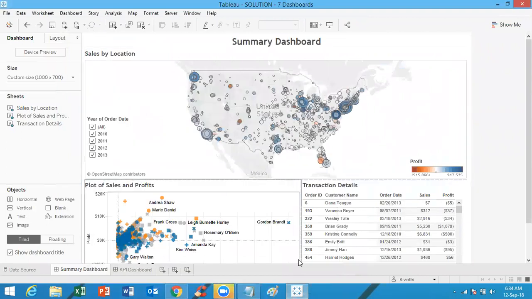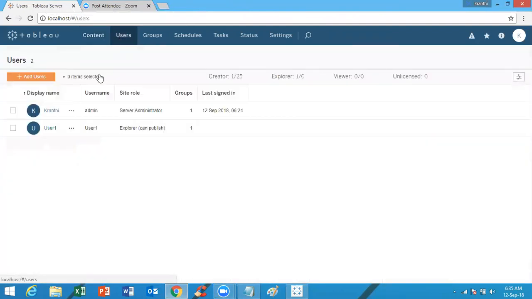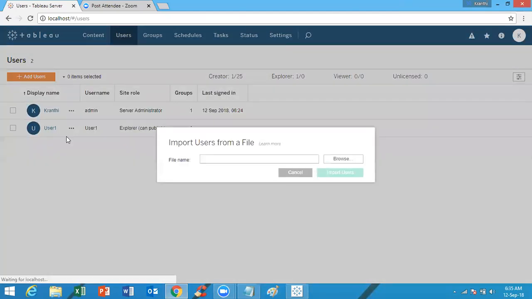Now you need to log in as an admin user to do this. Go to the server, click on users, click on add users, and click on import from file.